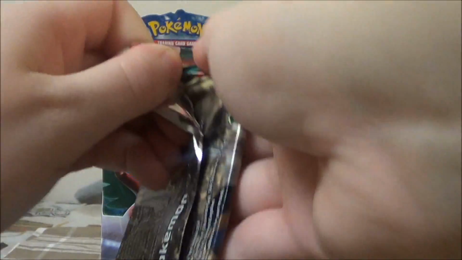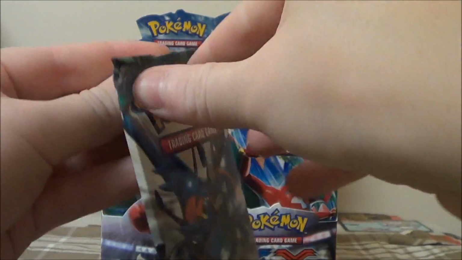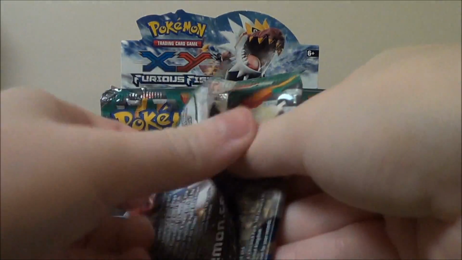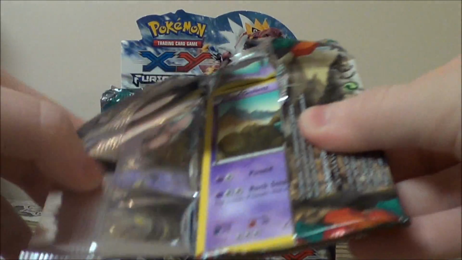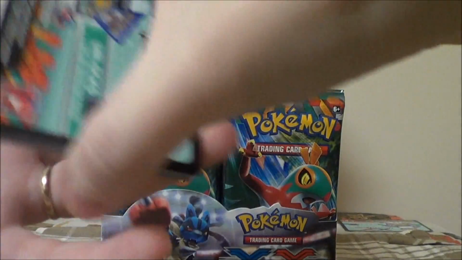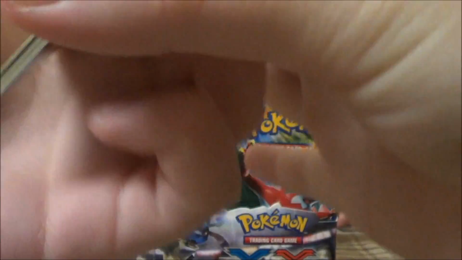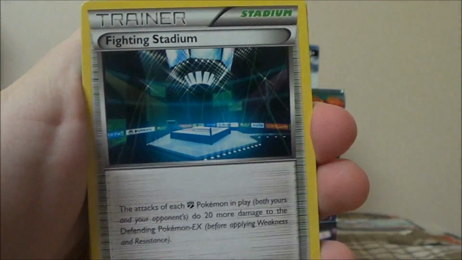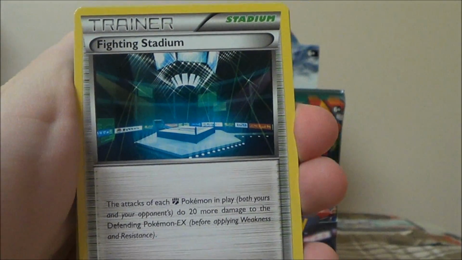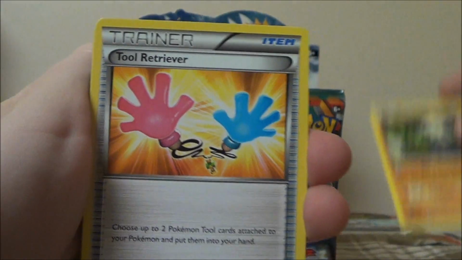I know there is a full art Lucario in this case somewhere. I'm just hoping that, wow, okay, that's the first time that's happened. Perfect. The cards are like that instead of the other way, but well. I'm hoping that it'll be in one of the boxes that I'll open. Even though it'll be pulled, there's just something about pulling it yourself. Exactly. Okay, so Fighting Stadium, Pancham.